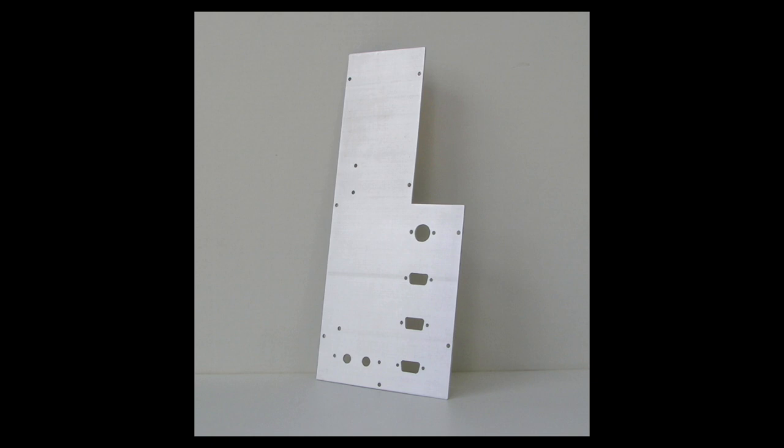And after I cut the holes, it took about a week for me to make this custom back piece. I took my time and did a good job on it. But after I finished, I washed the aluminum and dried it, and then I took a piece of very fine steel wool, and I buffed it in one direction only to create that brushed aluminum effect. And I think it turned out really good. It's got that 70s look, you know, hi-fi stereo equipment, and it turned out really good.